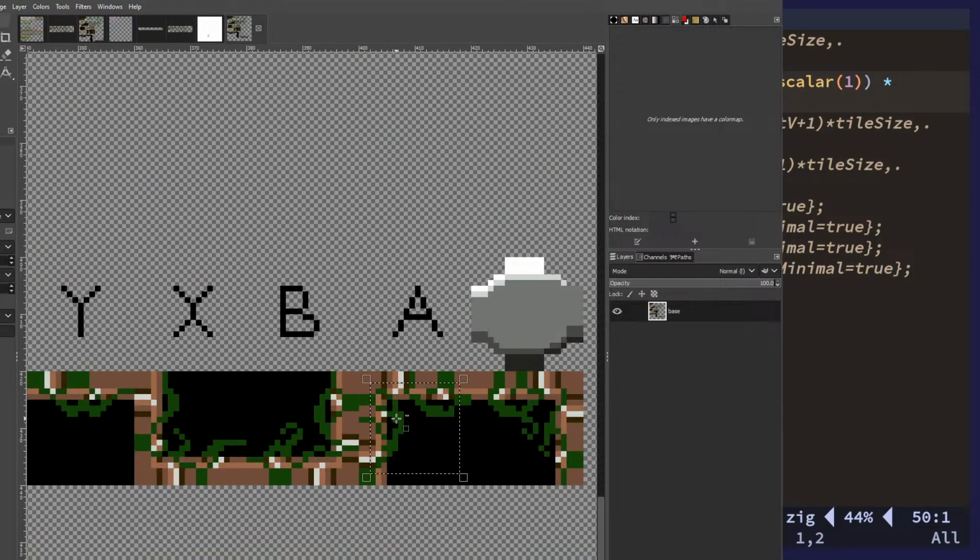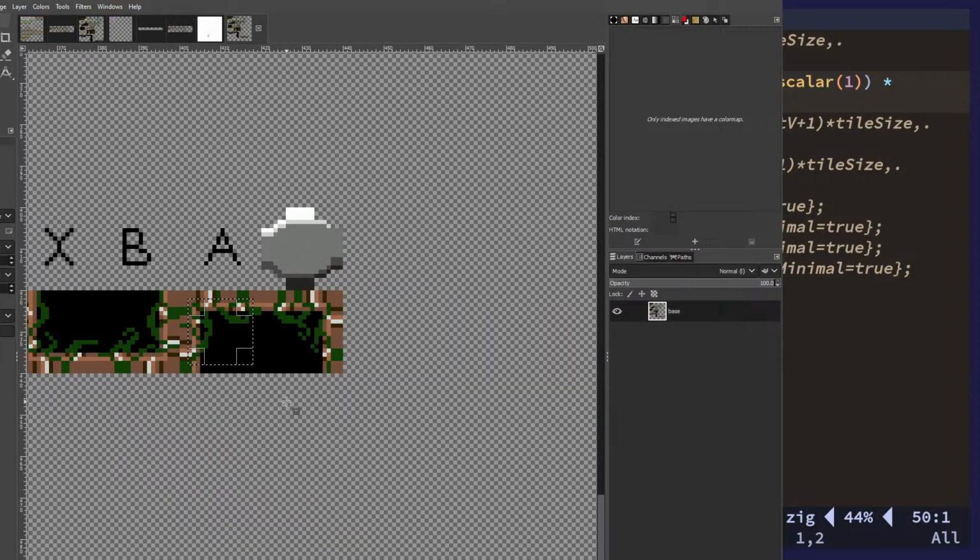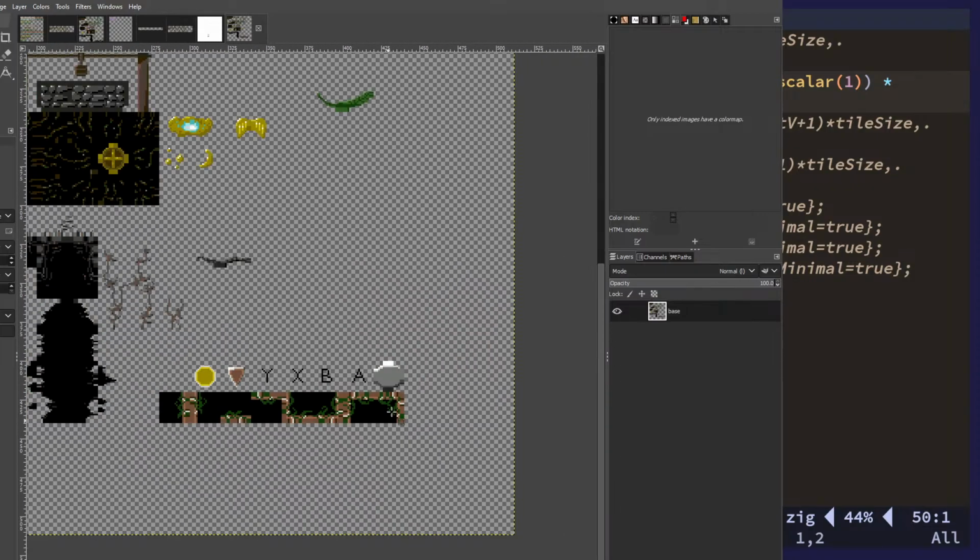So we want the same color to show. That's why we do it like this, and that's also why we need to modify this algorithm a little bit.